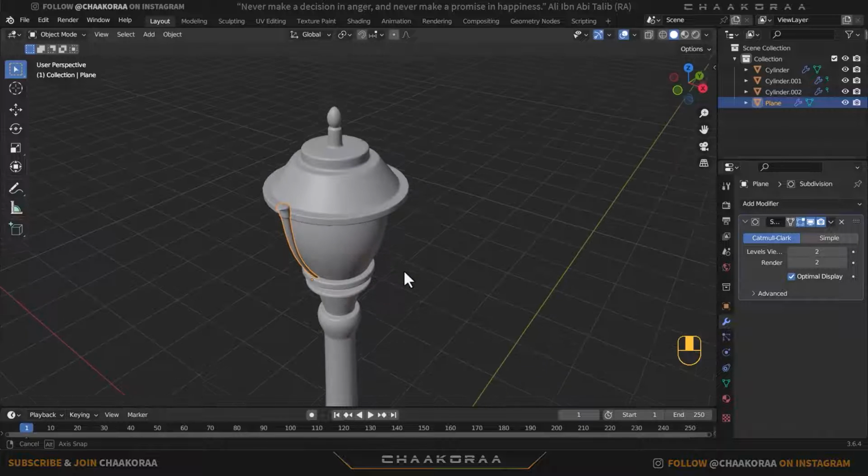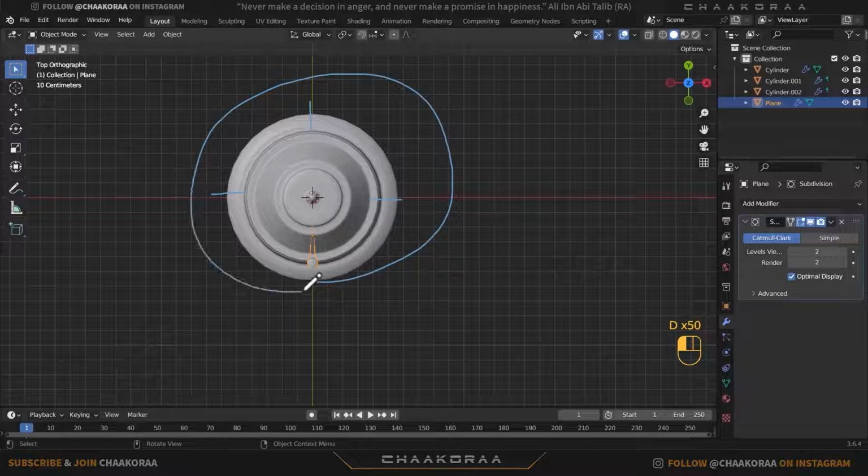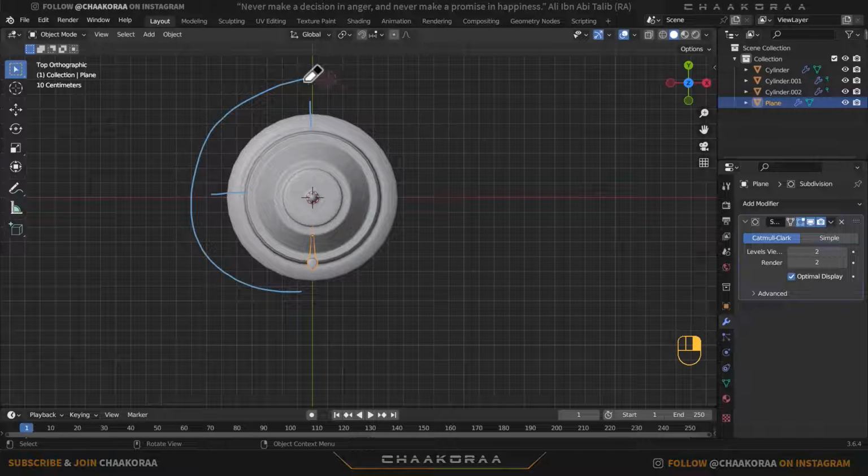Now the last step is to duplicate this around this shape. I need 4 of them. Let's press 7 to go to top orthographic view to see it properly. One here, another here, the other one here. So we have 360 degrees. All of them are 90 degrees. Because of that, we have to rotate them 90 degrees each time.